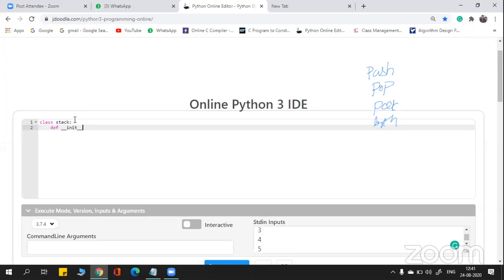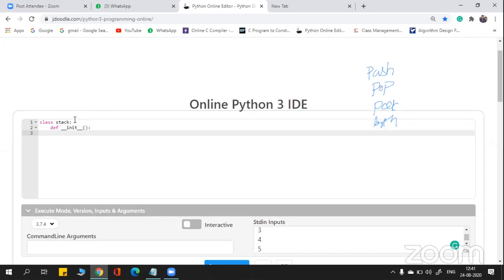In this constructor, what am I doing? Normally we used to do head, but here I'll just create an empty list. How will we create an empty list? Initially it should have self.